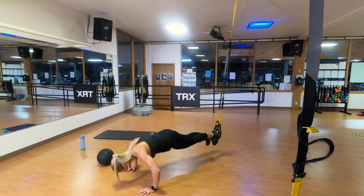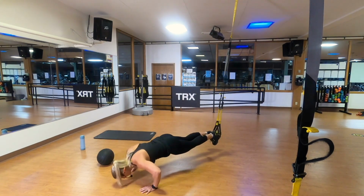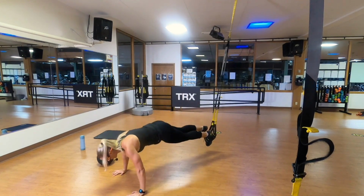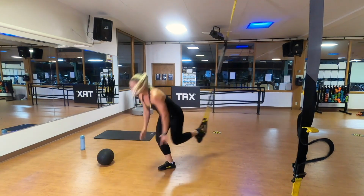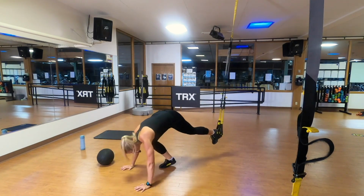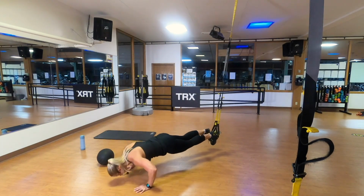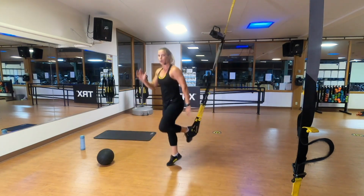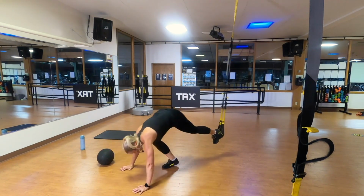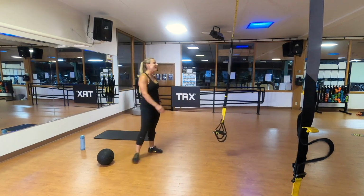Plank, push up, foot in, knee drive. Make sure you still stick the landing before you start that next rep. Stick it, push up, and drive. Everything nice and tight and braced. 5, 4, 3, 2, and 1. Single leg butt kick. Feeling those now.